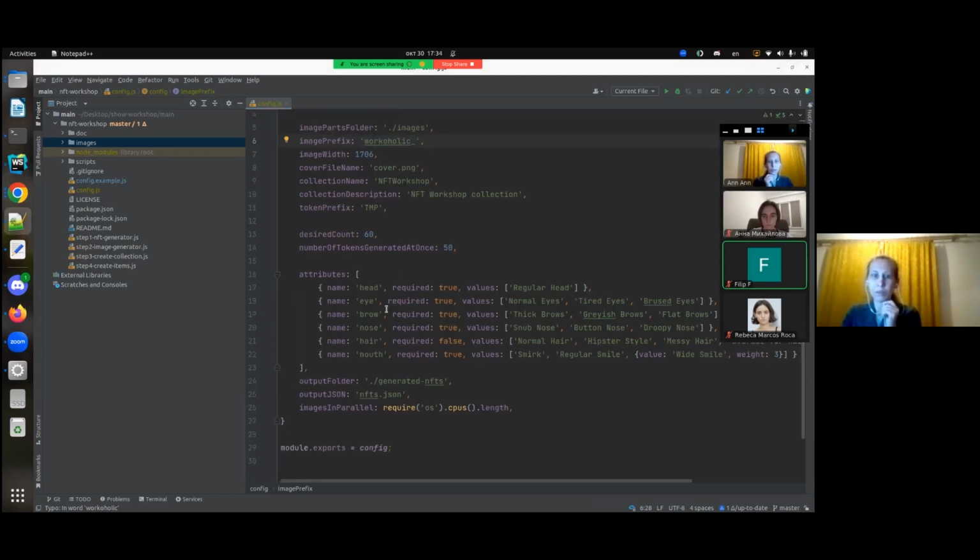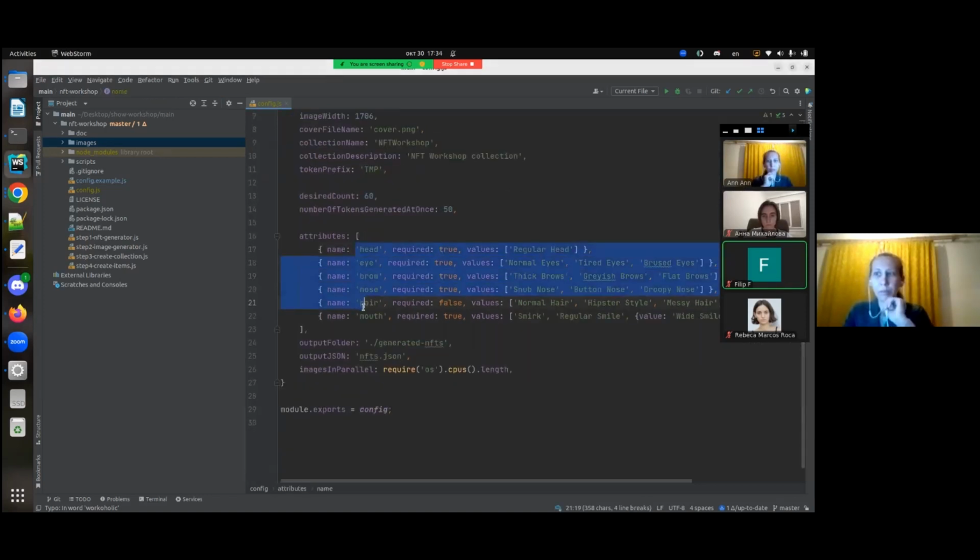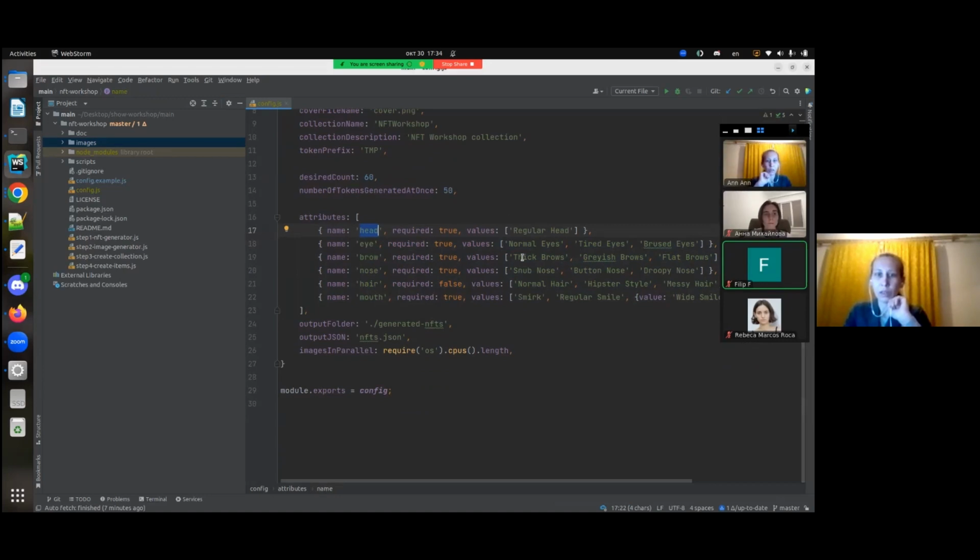The attributes field in config.js contains a list of layers and variations of each layer. The layer name will be used as the name of the token attribute. The value will be used as the value of the token attributes.